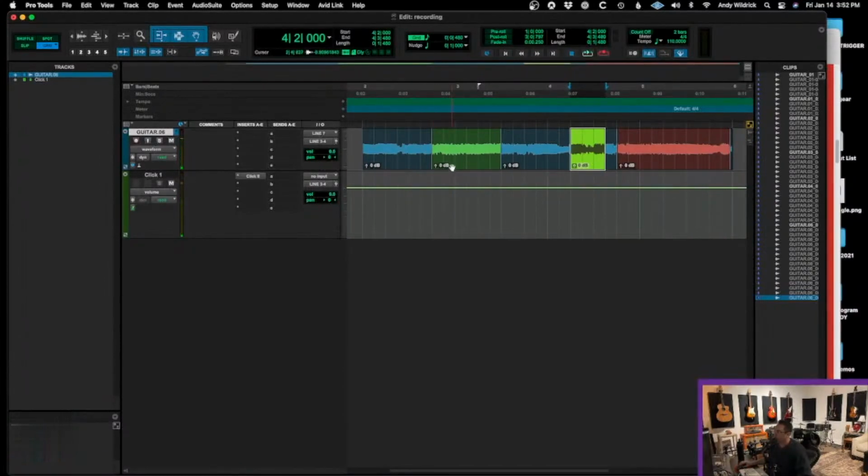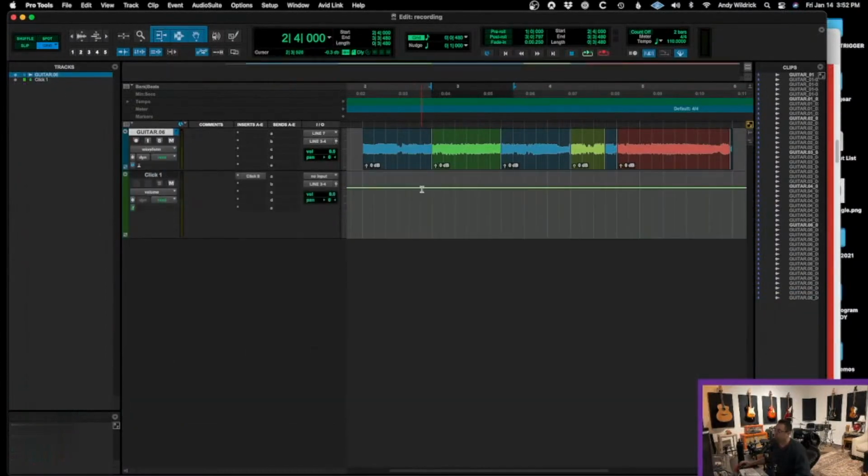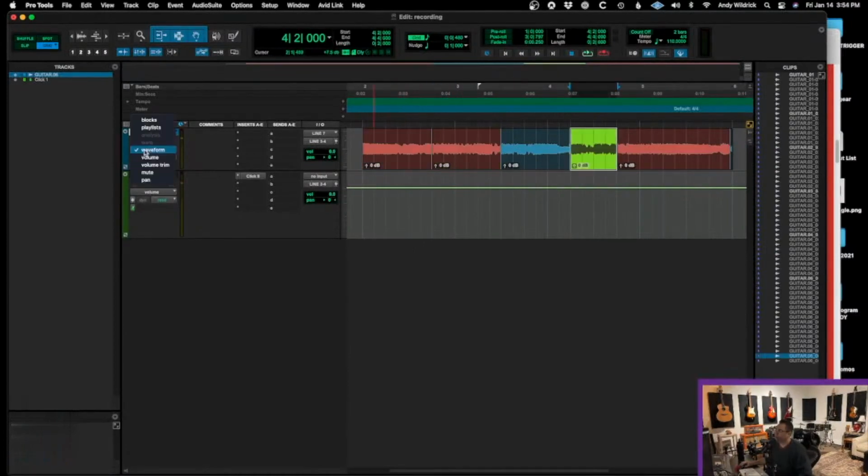So what I'm doing is bringing in some of the various takes as it's playing back. So I'm building the comp without having to open this window up and highlight the sections. You're able to kind of stay a little bit more focused. To me, that's a super game changer feature. That's something I use every single day when I'm comping. That shortcut is a game changer.